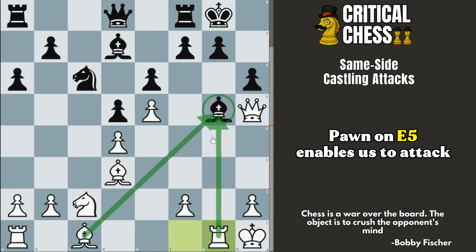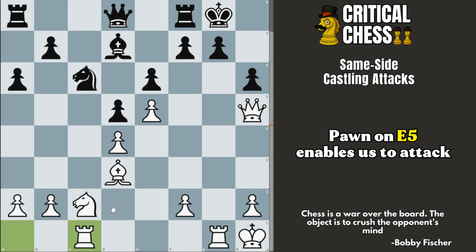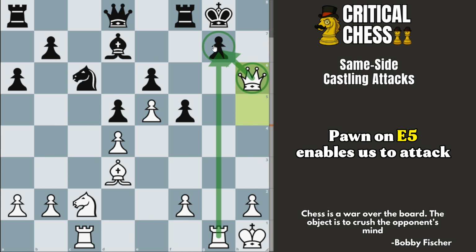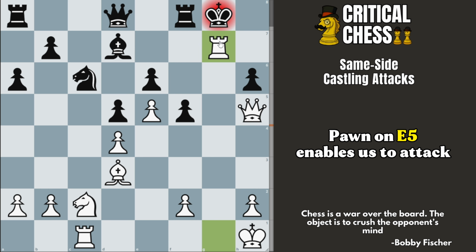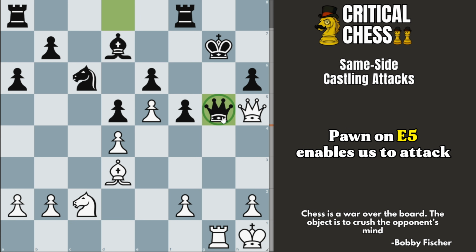Even though our opponent can exchange on c1, this doesn't really help him, because after a move like f5, we can take on h6 and we can continue our attack. Actually, in this position, rook takes g7 is even stronger. It just wins the game right away, and black has to sacrifice the queen in order to avoid being checkmated.